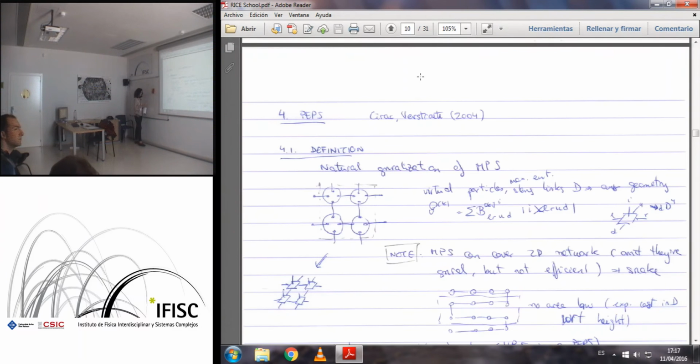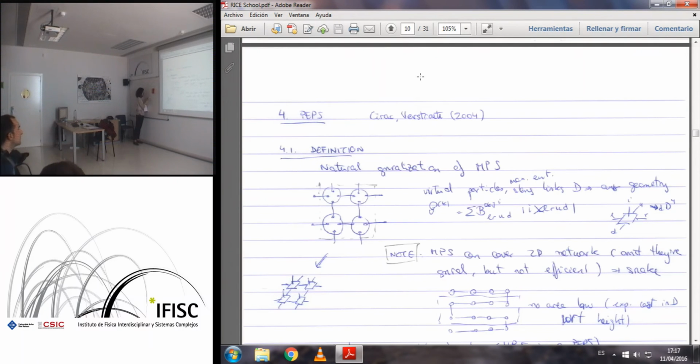But of course, in this construction, there is nothing against doing it on a different lattice. So you could think of a two-dimensional regular lattice, like a square lattice, and then you would have also neighbors here, here, here, and here. And you could do the same thing, so put these maximally entangled pairs along each link, and so on. So all of them. Of course, you can also make it periodic by connecting like this, but then the drawing gets very ugly, so I won't do it now.